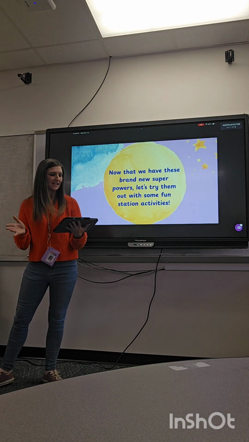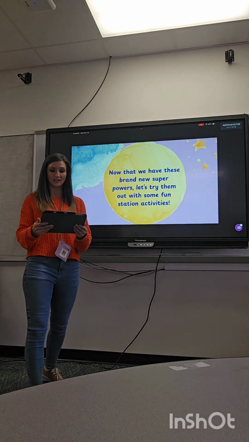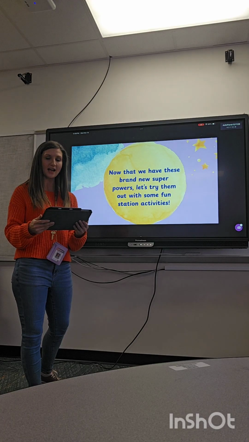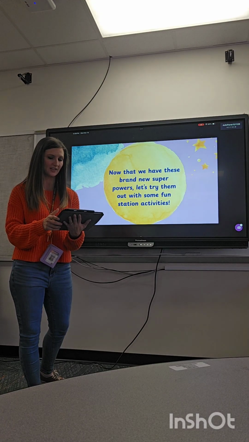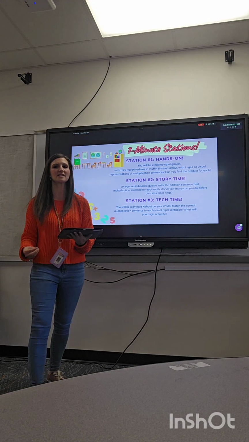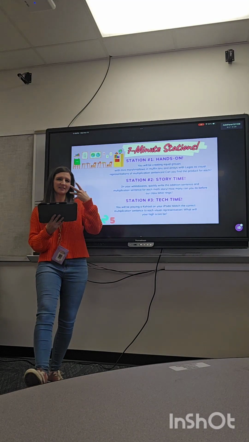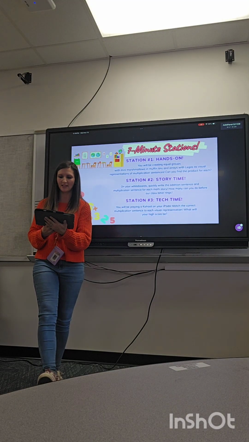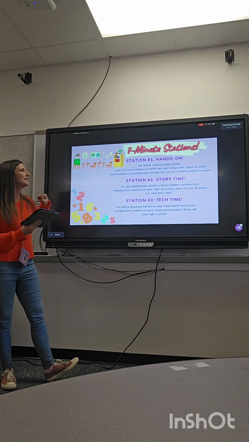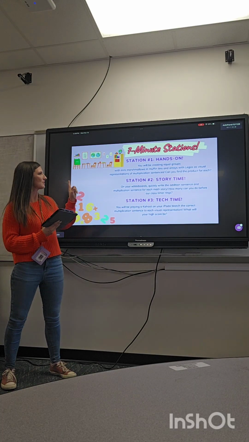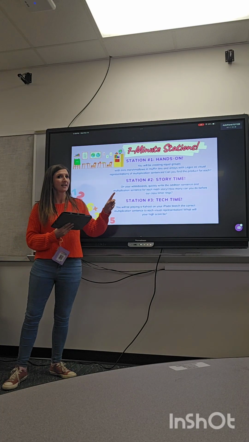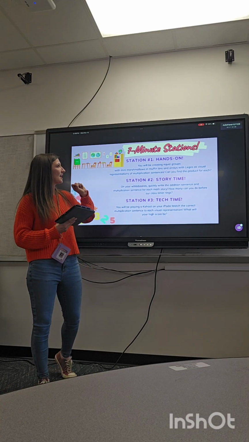Okay. Now that we have these brand new superpowers, let's try them out with some fun station activities. All right, so we've got some more discovery learning here. This is a little bit of an activity with centers that I planned out. So station 1, they will be creating equal groups with mini marshmallows and muffin tins and Legos as arrays.